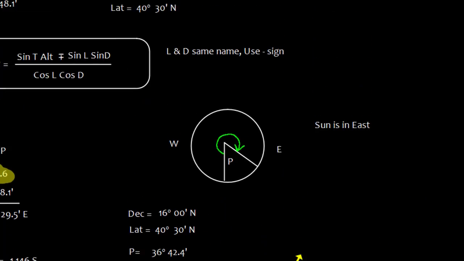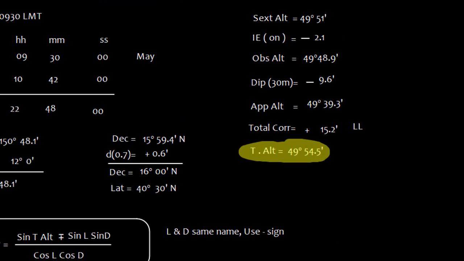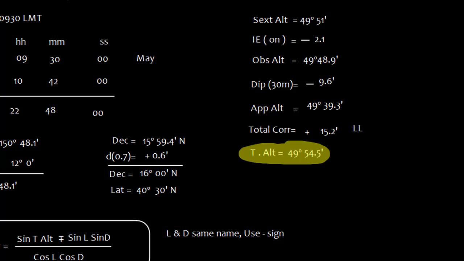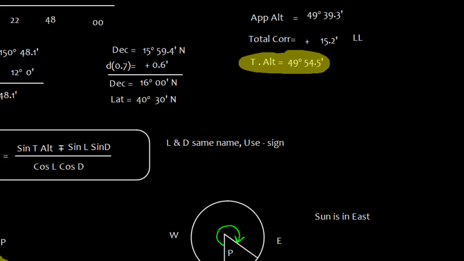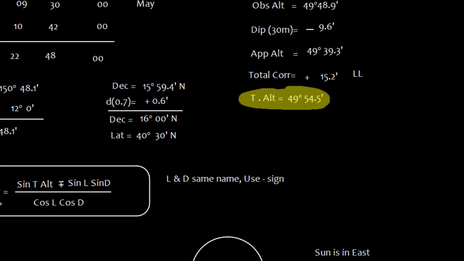Well, the same question, if we obtain calculated zenith distance and use the value of P, you will be able to find calculated zenith distance, and then you can compare with the true zenith distance, which is obtained from true altitude. You will be able to find intercept. So the method of working with the intercept and long by chron, it is just simply a matter of using the formula. If you are working with long by chron, you got to find angle P, and if you are working with the intercept method, you have to obtain calculated zenith distance.